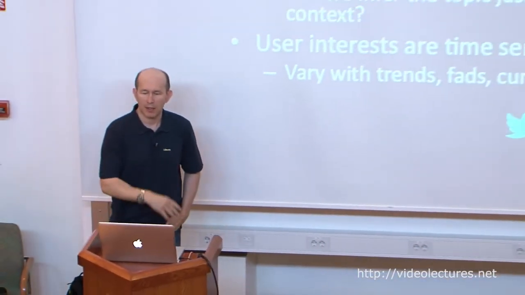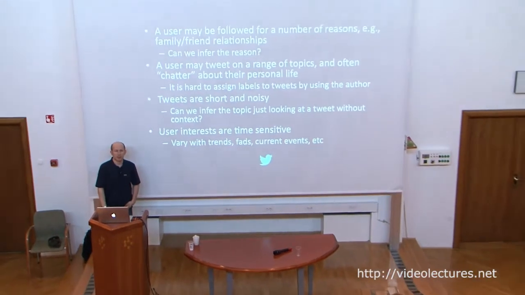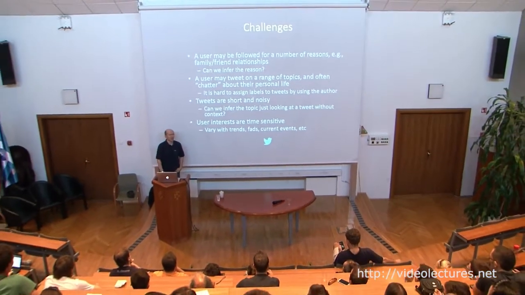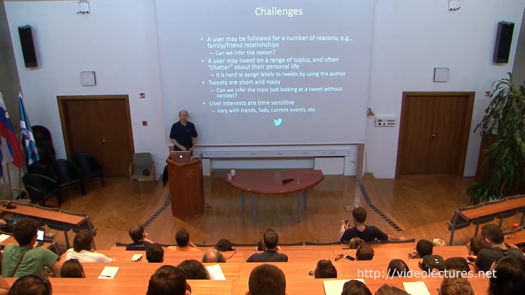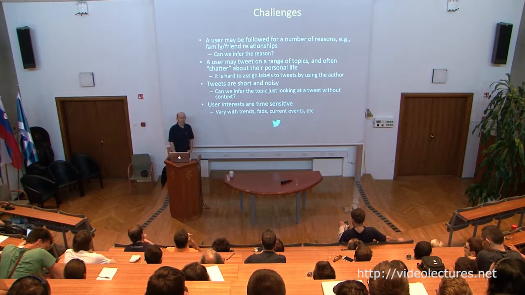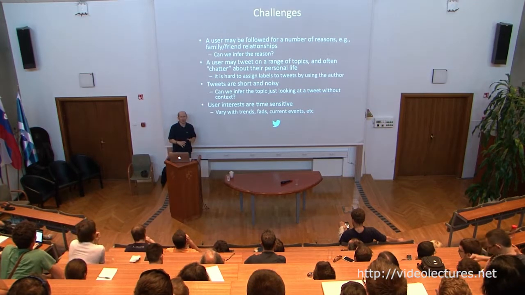And lastly, some interest can be gleaned by analyzing the query logs, so what people search for. But again, not everybody is searching, and some people may be searching only in certain contexts because maybe they're already so well connected they get all the events, but they want to find other users, or vice versa. So in addition to this, if we want to analyze the topical categories which are connected to tweets, there are obvious problems that a lot of people have stumbled upon. One key one is tweets are very short and very noisy. Some tweets are informative, some tweets are really not informative. Tweets come in multiple languages. And there is time sensitivity. So in terms of figuring out what a person is interested in, we need to always take into account that things are happening in real time.